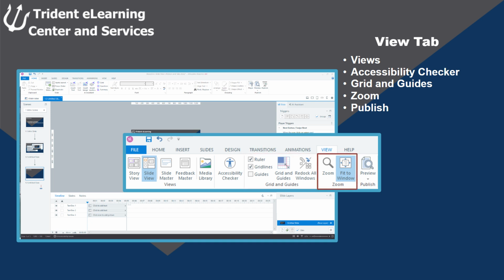The Zoom icon in the Zoom section will open a pop-up window where you can zoom into or out from the slide. There are preset values, or you can enter a desired zoom value. The Fit to Window automatically resizes the slide to the maximum value where it will appear in the content window. The last section, like on all the other windows, will be the Publish section, and it has all of the same abilities as the other tabs.